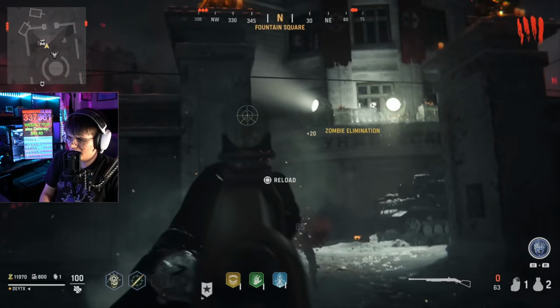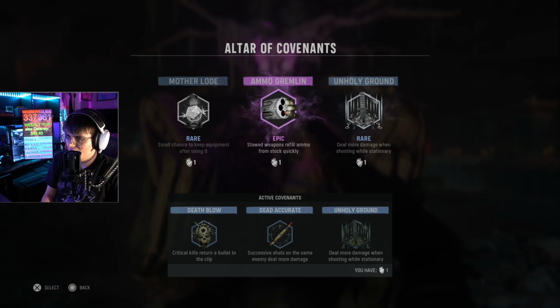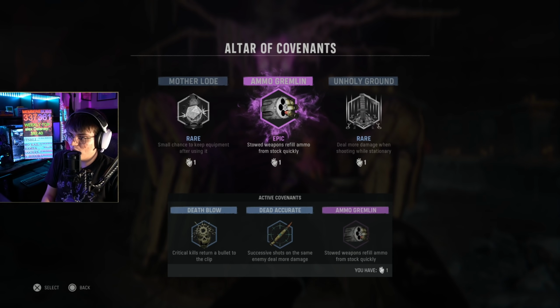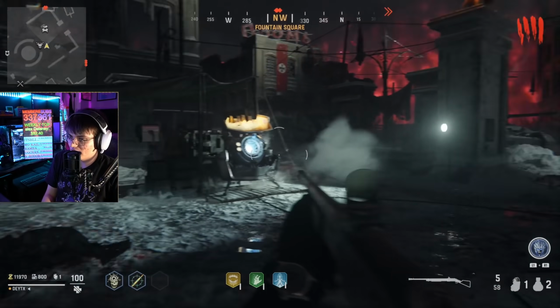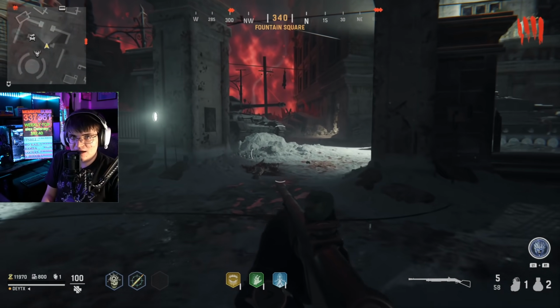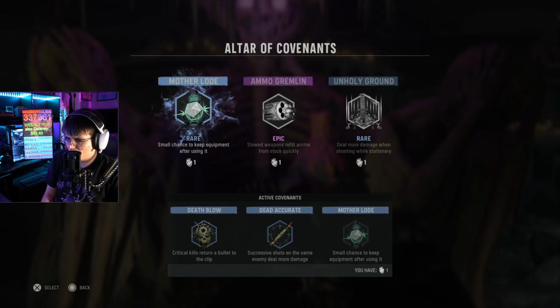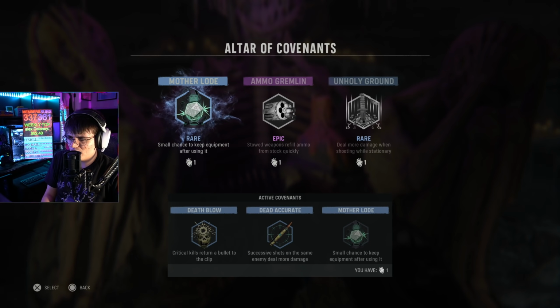Let's see if whenever he gets orange eyes, whenever we get the rare stuff, I wonder if his eyes tier also go with it. So now we've got Ammo Gremlin, stowed weapons refill ammo stock very quickly, I think is what it said. Yeah, quickly. So this is like the Mule Kick tier. If you had a secondary weapon, which I don't, actually I do. You know what? We'll go with that. I usually don't. Small chance to keep equipment after using it.